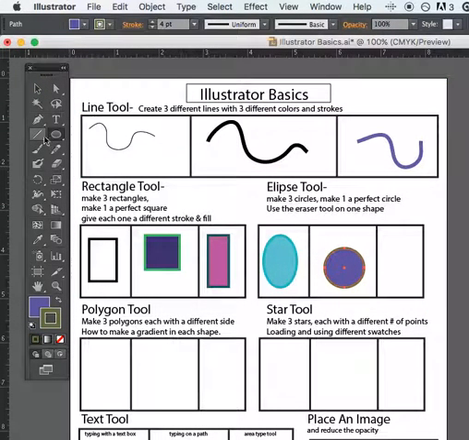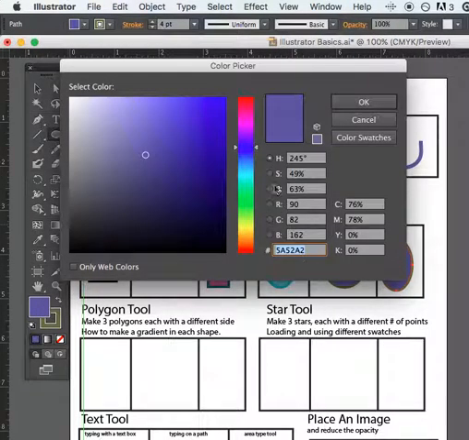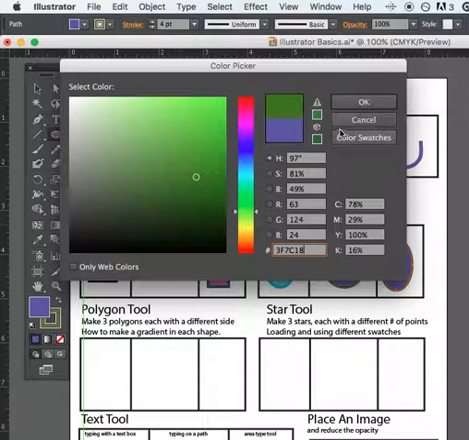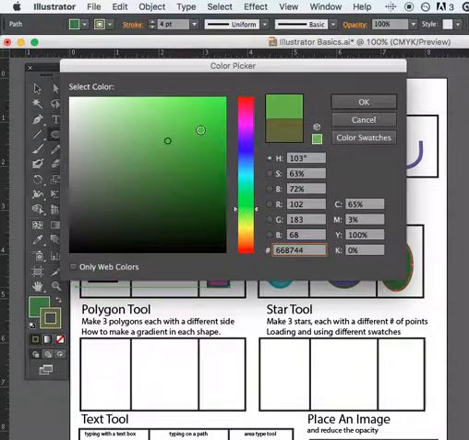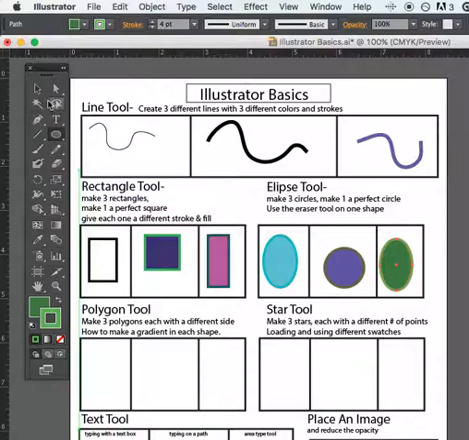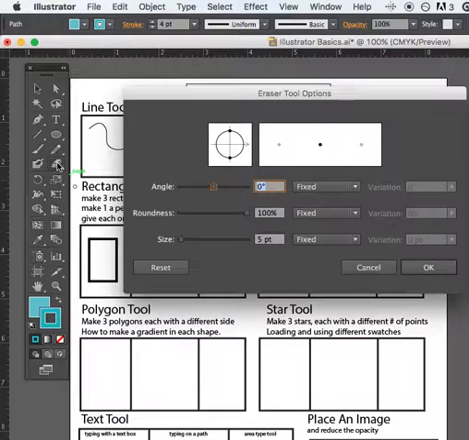And last one, I'm going to draw my oval again, change my fill, change my stroke, and I'm going to go a little bit further with this one. I'm going to use the eraser tool on this. To do that, I select the shape I want to erase. So this one, here's my eraser tool. I click on it, and if you double click on it, you can even change the size. I'm going to get a relatively small size, like 5 points.